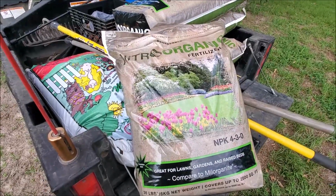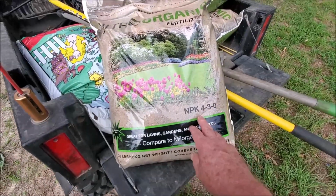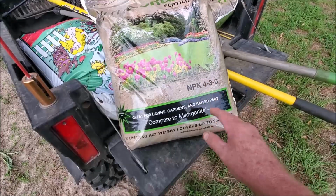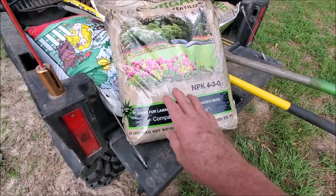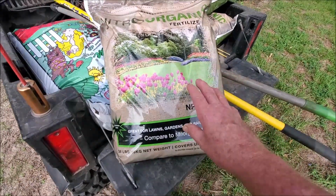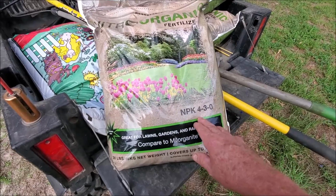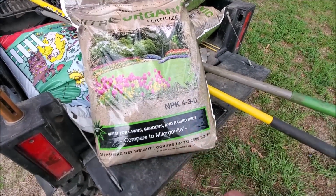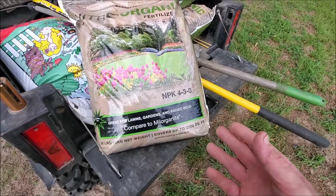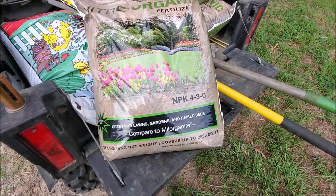The fertilizer I'm going to be using today, the NPK on it is a 4-3-0. Corn likes a lot of nitrogen, and it likes a lot of phosphorus. So whenever I lay it by, this time I'm going to give it both of them. Now this is Nitro Organic, this is going to be an organic fertilizer, so its rating is going to be lower. But anyway, I figured I'd let you know this. Now after I run out of it, I've got another one that is, this is what I would say is more perfect. A lot of times when you lay it by, people will just use nitrogen, but corn does like a lot of phosphate. It's a heavy feeder.